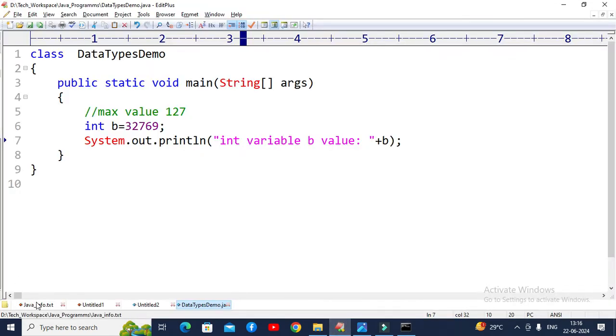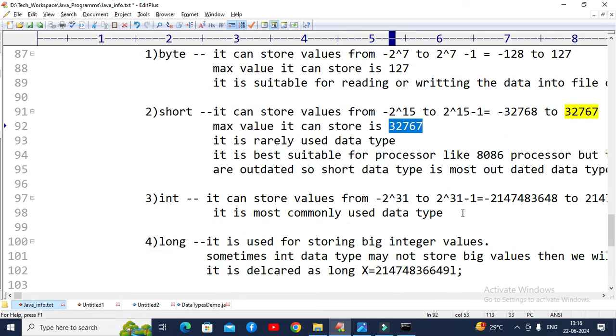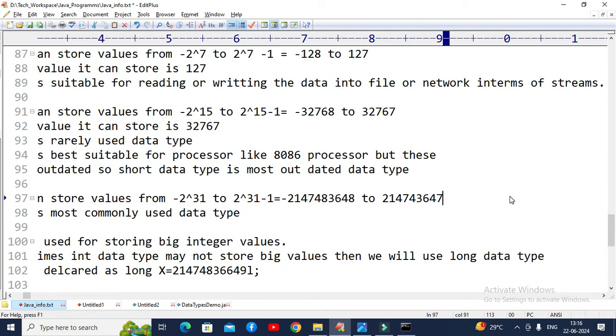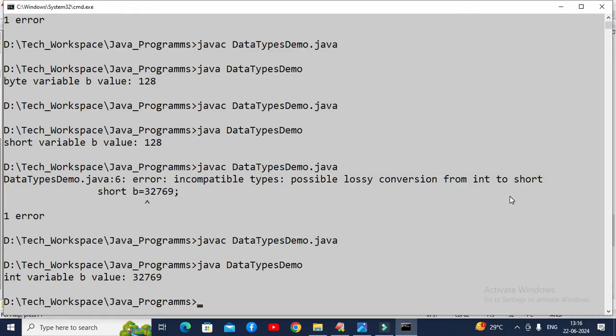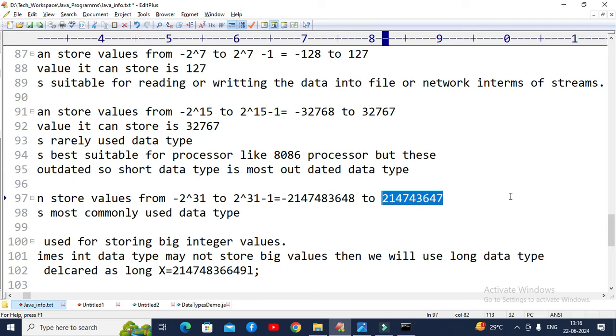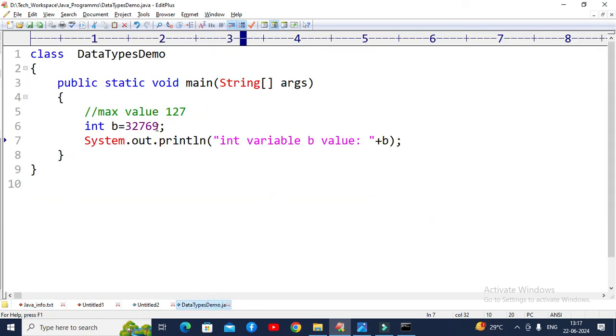Let me show you here. What is the int max value? You can see the int max value is this one. That's why 32,000 is under this limit, right? That's why the int data type is able to store that number. But for example, if I want to store the max value, right? This is the max value. Let me save and see whether this int variable is able to print this content or not.